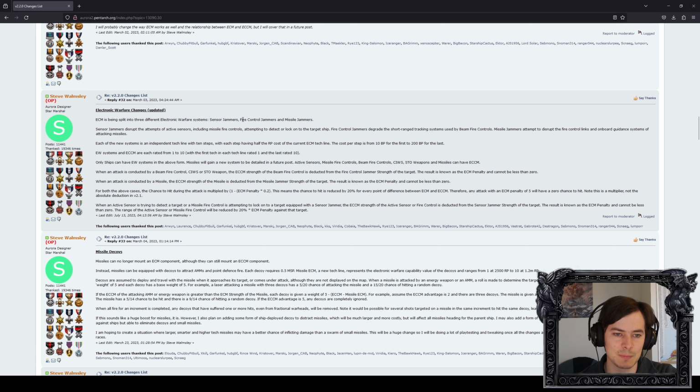Sensor jammers make you harder to spot. Fire control jammers make you harder to shoot. And missile jammers make missile... What do they actually do to missiles when they attack? I forget what you actually do to a missile. ECM... Right, it gives a penalty to... Makes you harder to hit with missiles, essentially.